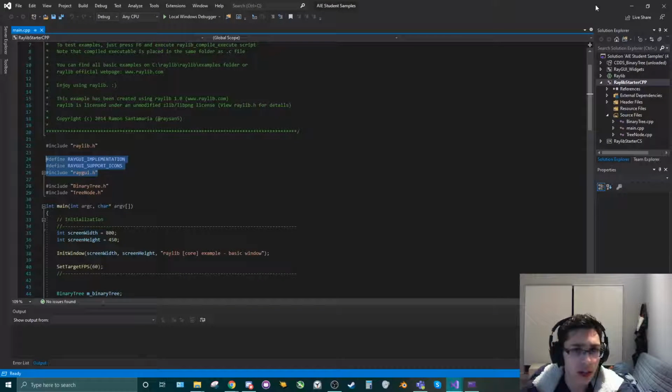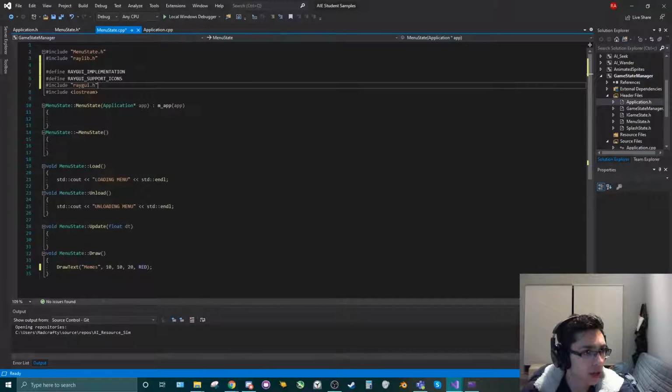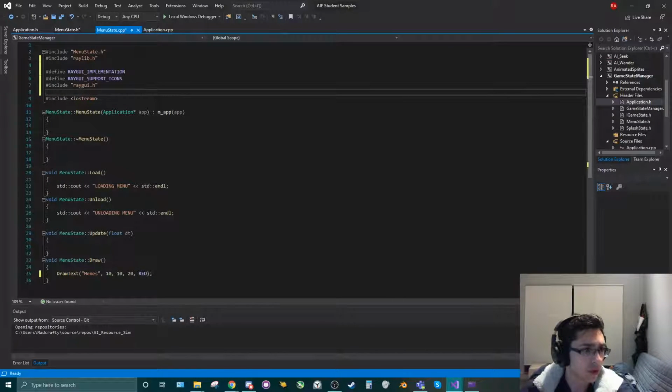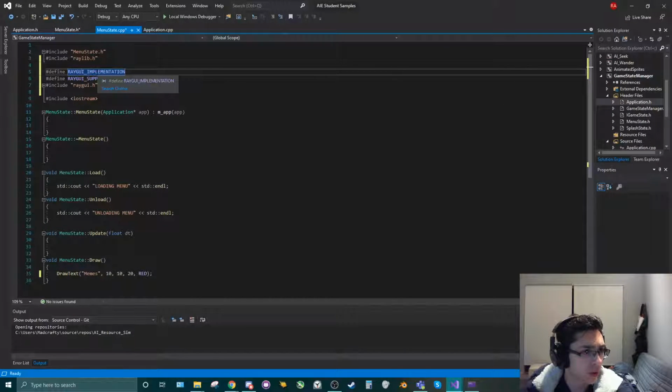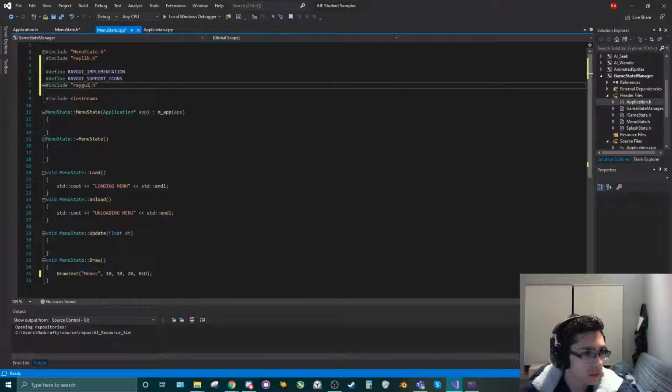It's not just a basic hash include. You need to do it this way. After raylib.h, we do RayGUI implementation, RayGUI support icons, and then we can use our RayGUI stuff in here.